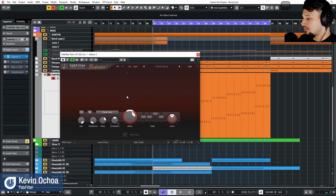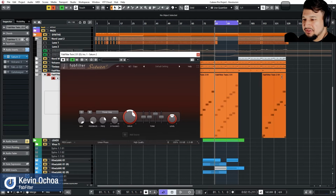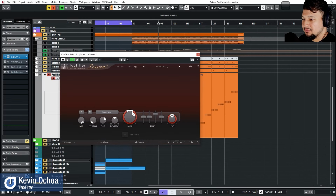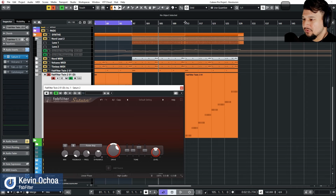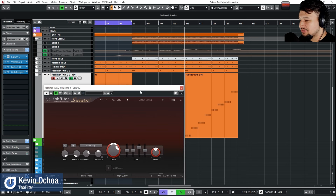So if we want to go for a more rock type of tone, we can use some of these amps right here. And let's check it out in the mix. Over here. Let's turn on some of the other instruments and sounds. Oh, sorry. Let's turn on the whole track.